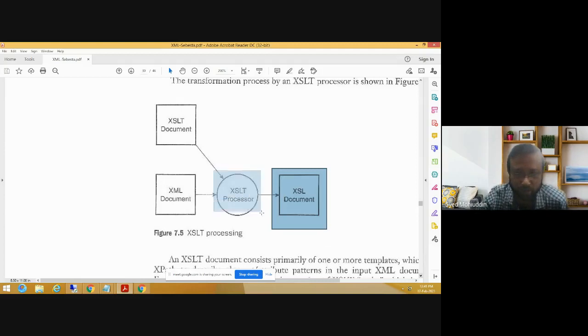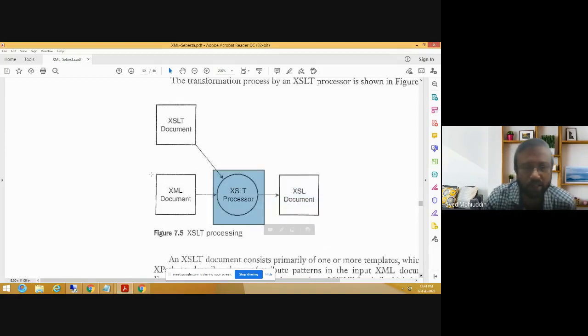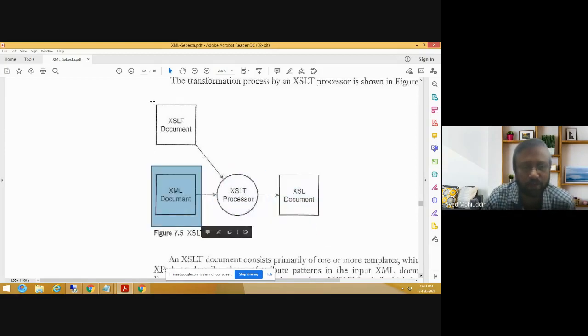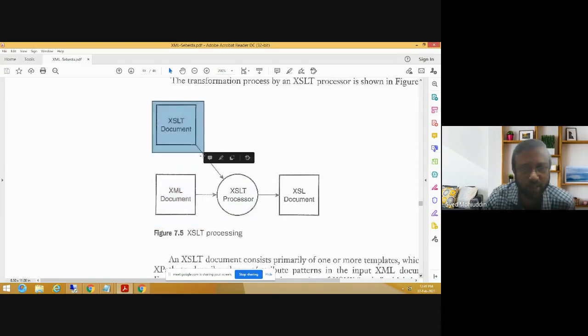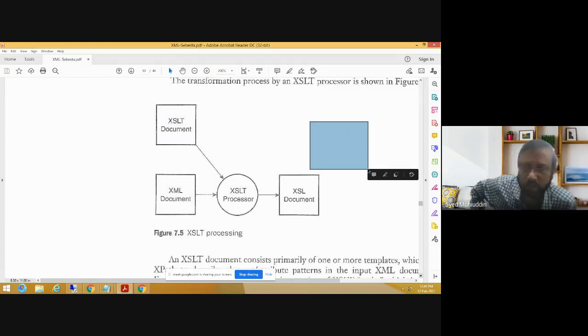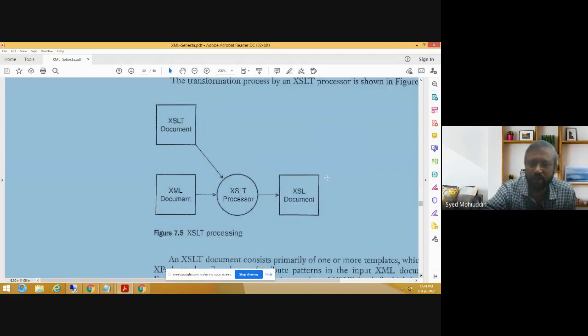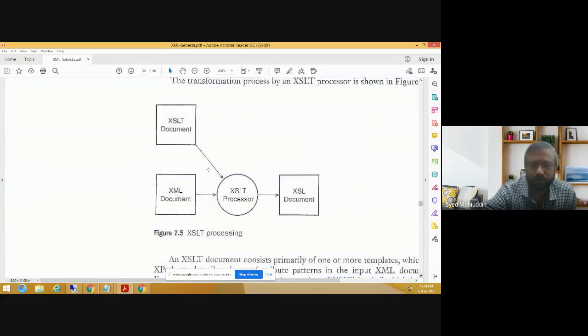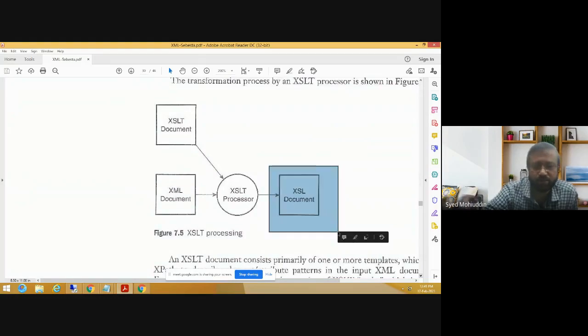The browser takes an XML document and a CSS document instead of XSLT, and directly displays the output on the web browser. Otherwise, within the browser we have a processor which creates the document that is displayed on the web browser.